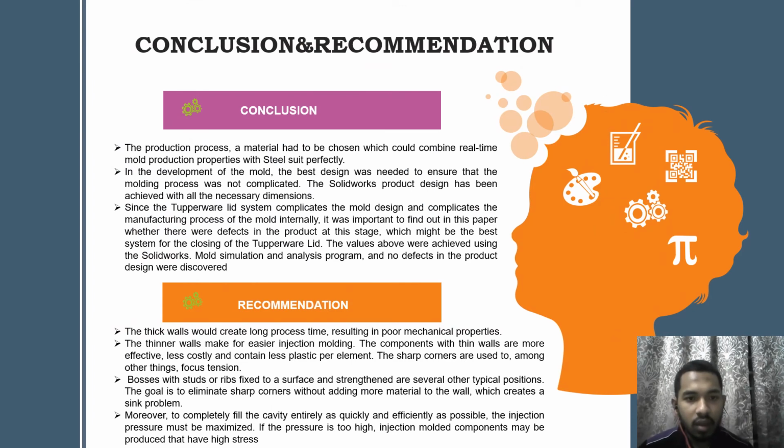Conclusion and recommendation. Conclusion. The production process: a material had to be chosen which could combine real-time mold production properties with steel perfectly. In the development of the mold, the best design was needed to ensure that the molding process was not complicated. The SolidWorks product design has been achieved with all the necessary dimensions. Since the Tupperware lid system complicates the mold design and the manufacturing process of the mold internally, it was important to find out in this paper whether there were defects in the product at this stage, which might be the best system for the closing of the Tupperware lid.